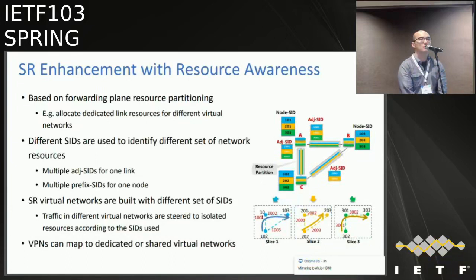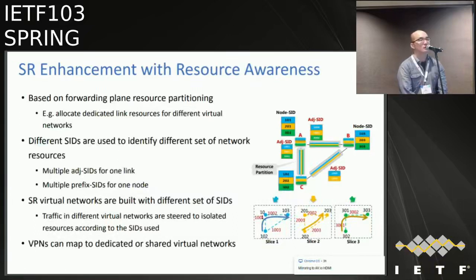Yeah, I mean, how do you know that part is not very clear? You mean how do you know which groups of the SID or resource belong to the same virtual network? Yeah. If we have the Flex Algorithm proposal, there are different prefixes for different algorithms, and that's how you know that these are the grouping or a topology or something. How do you achieve the same here?